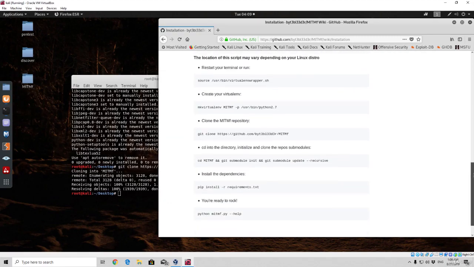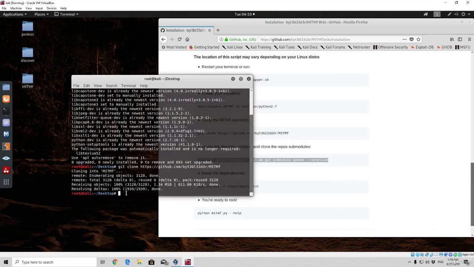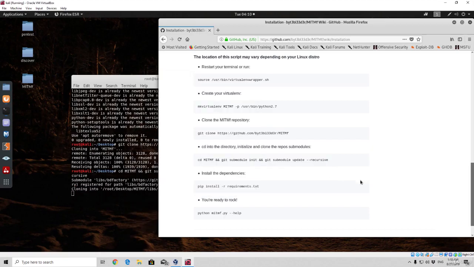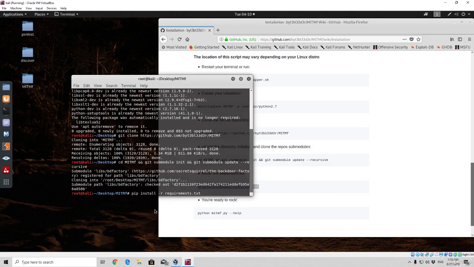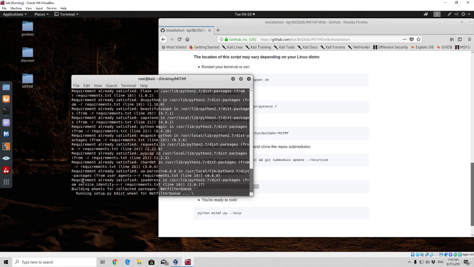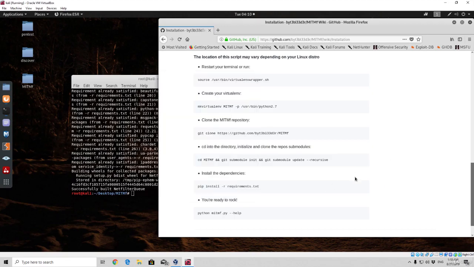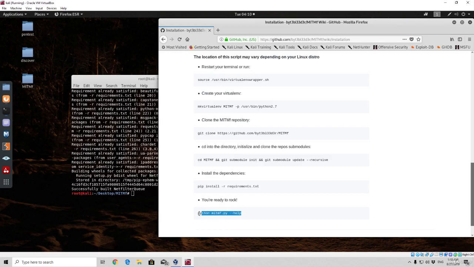Once you perform that, you want to scroll all the way down, copy this command, and paste it right here. Wait for that to finish, and after it, all you want to do is install the actual requirements, which I have already installed. Simply copy the command and type it right here: pip install -r requirements. It will install everything that is needed. As we can see right here, for me it says requirement already satisfied for everything. Once you perform that, you can run the MITMf framework by typing this command right here.